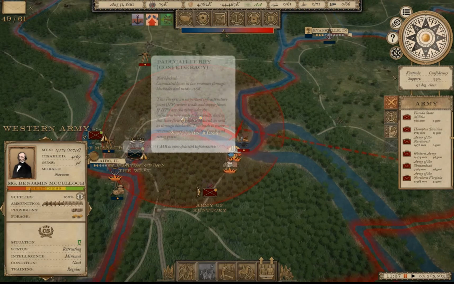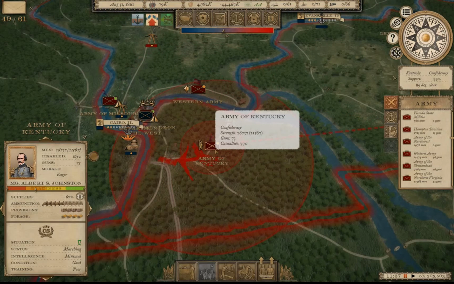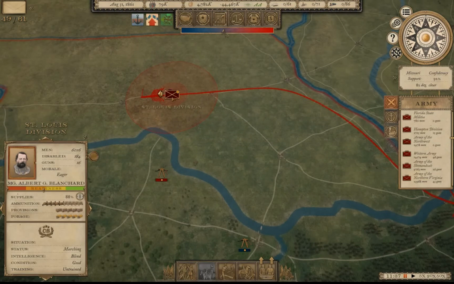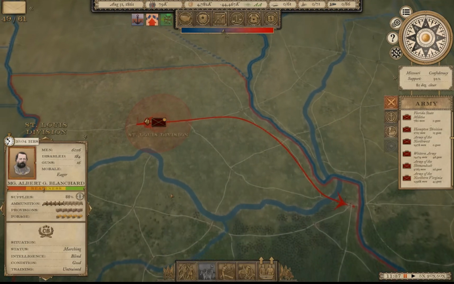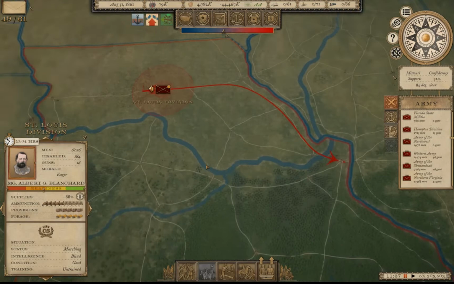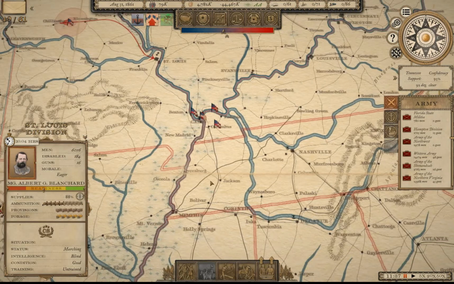McCulloch has been recalled to Paducah Ferry, and we have Albert Sidney Johnston on his way with 21,000 men, maybe to redeem McCulloch's army. The St. Louis Division is trying to secure the northern portion of Missouri here. I want to halt them. Actually, I want to take them to Quincy and take that port first before we move on to St. Louis. Their main goal is to defend St. Louis.